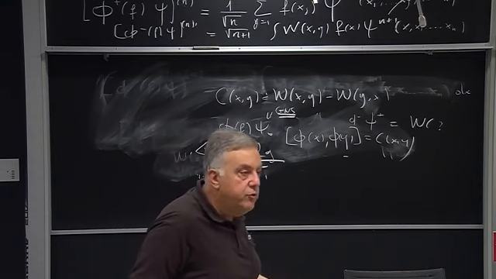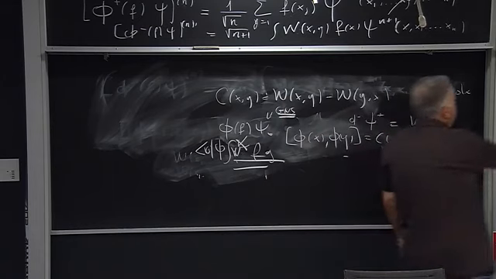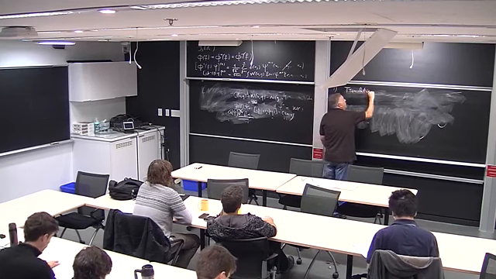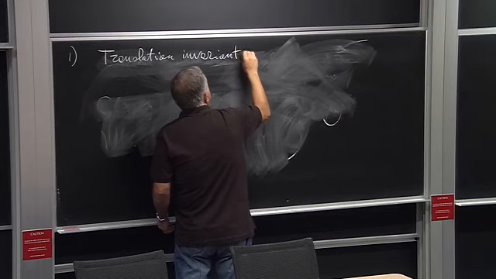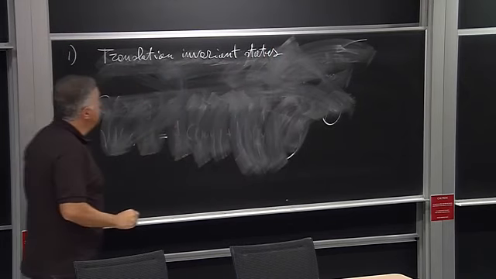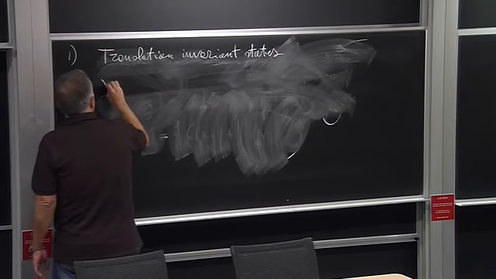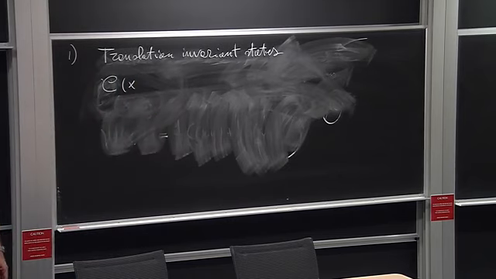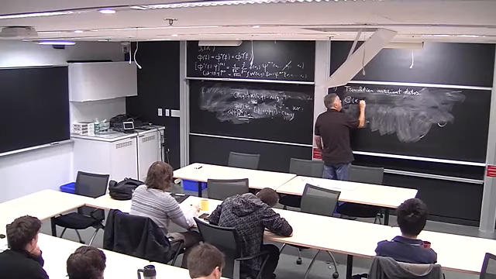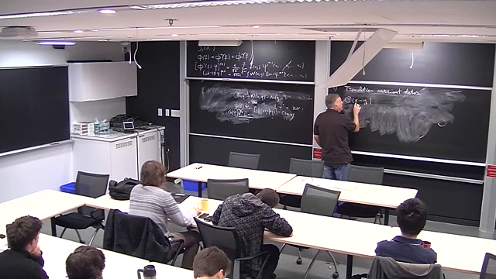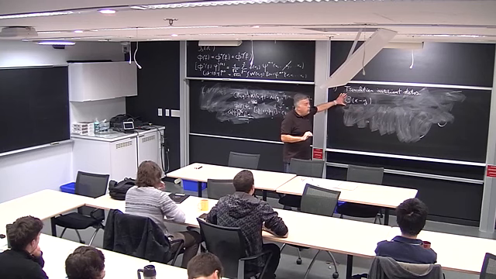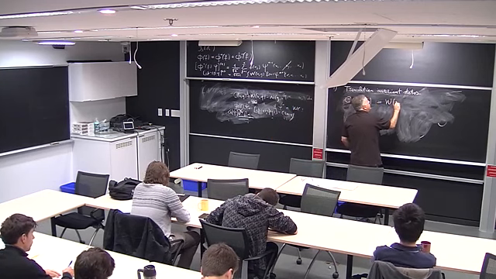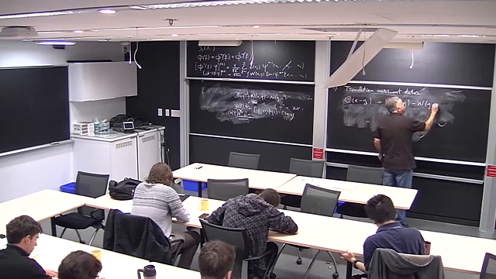The point now is who gives you W. So let me do once more translation invariant states in Minkowski. So we are in Minkowski. If we choose a translation invariant state, to try to construct all the translation invariant states in Minkowski, the commutator is going to depend on x and y this way, because of translation. The commutator is, by the way, Lorentz invariant in any case, so it always depends on the difference variable, but also W depends on the difference variable if we do translation invariant states.